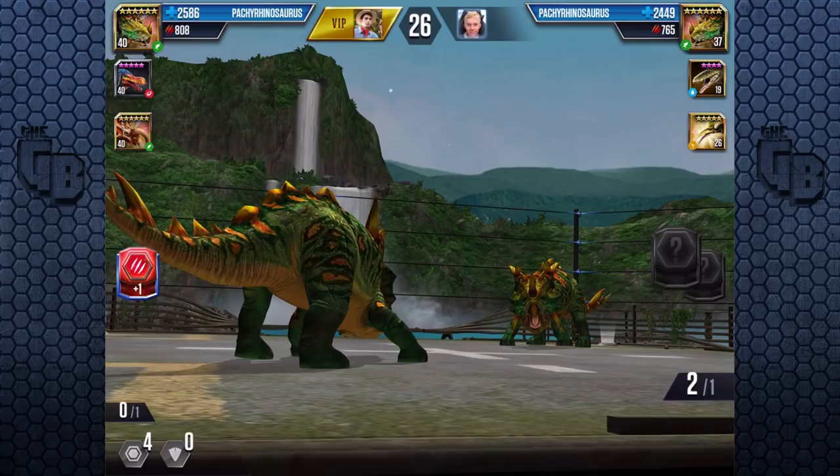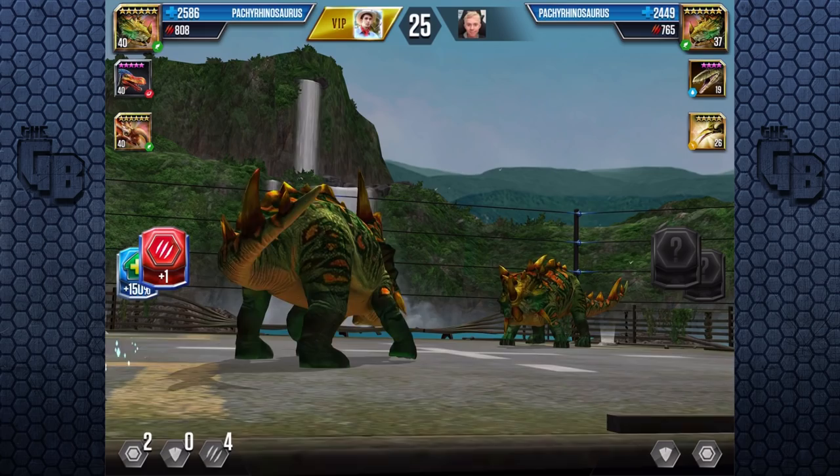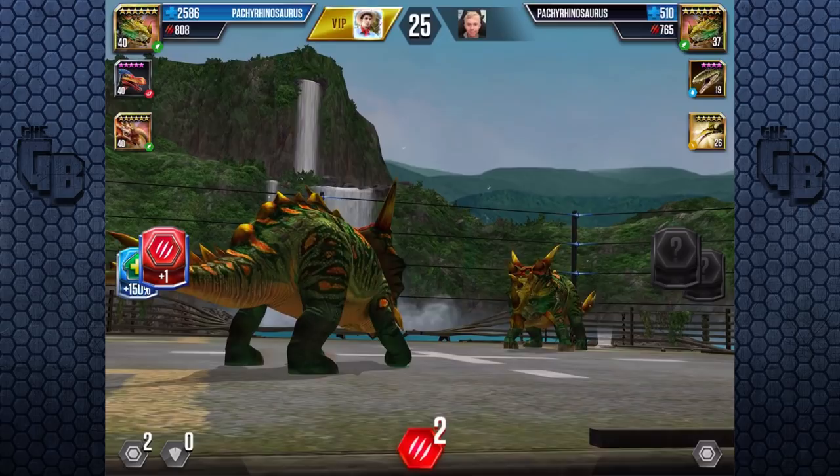Because he could have a really good card, or he could have a really bad one. He's decided not to do anything so far, so I'm going to kill it. Oh, damn it. Okay, not bad. We still kill him in one more hit. Yeah, we could have done worse there.